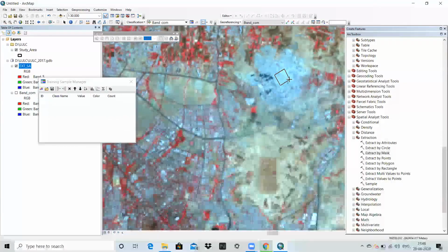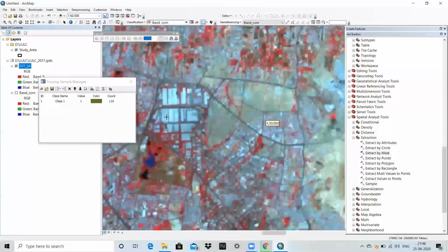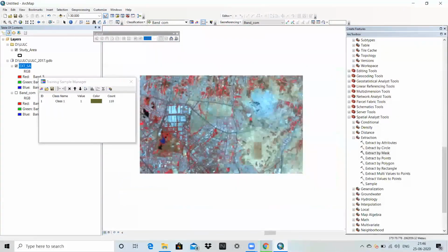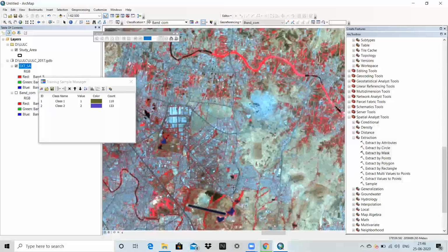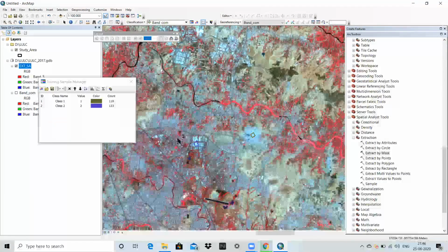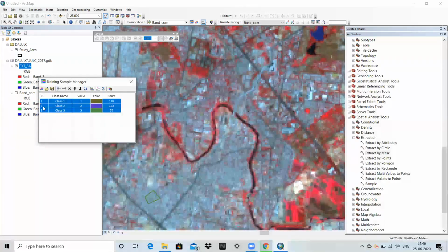So I'm selecting some residential area or some built up area where the people are living, or town area. I'm selecting some pixel values here. So here we are selecting various pixel values or spectral signatures that should be associated with each class. So here I am selecting all this and I am giving the name as built up area.